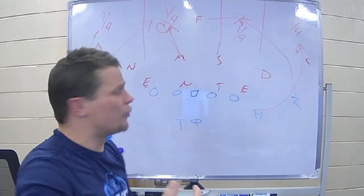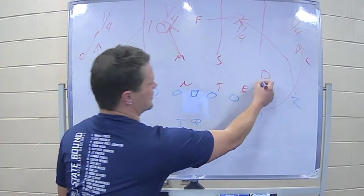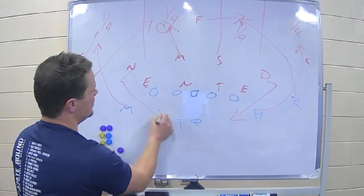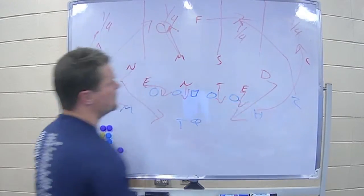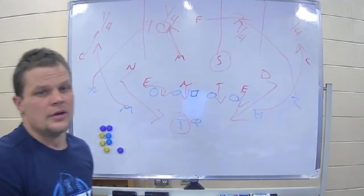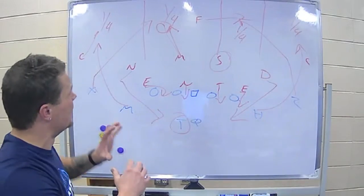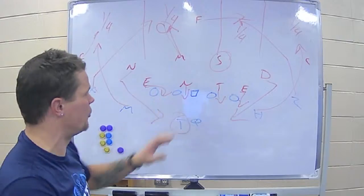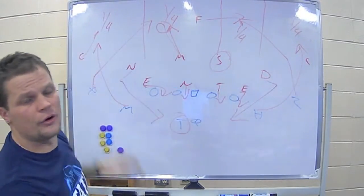Cover 4 is really nice. I know a lot of people call it prevent defense, but it's not. It really isn't, because look at what you can do here. You can flat to pressure, you can flat to pressure, and you can still get a whole lot of really nice looking stuff here for pressure with keeping that dude for that dude. So cover 4 isn't necessarily a prevent defense, okay? You can most certainly bring a ton of pressure out of it. Like we saw here, we can bring 7 and still play cover 4, or we can bring 4 and play cover 4, okay? It all depends on what you want to do with your flat and hook curl zones.